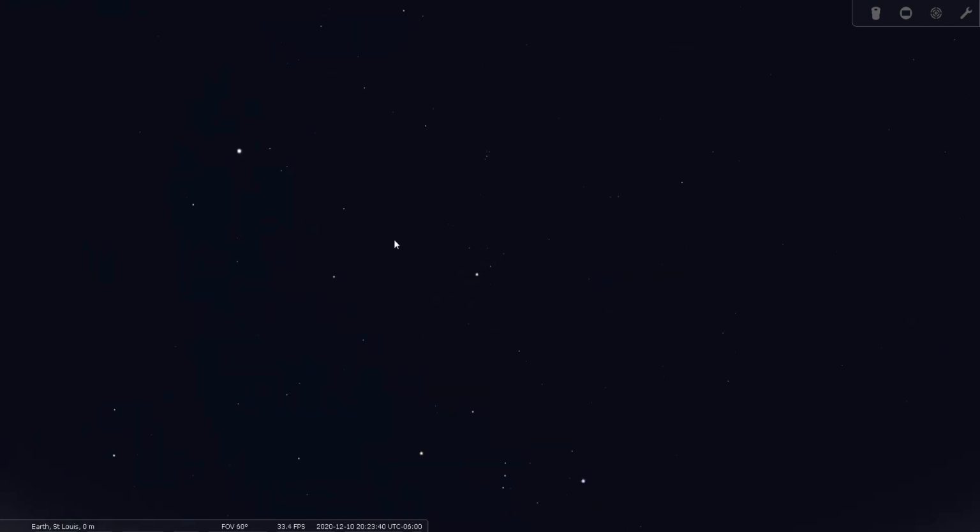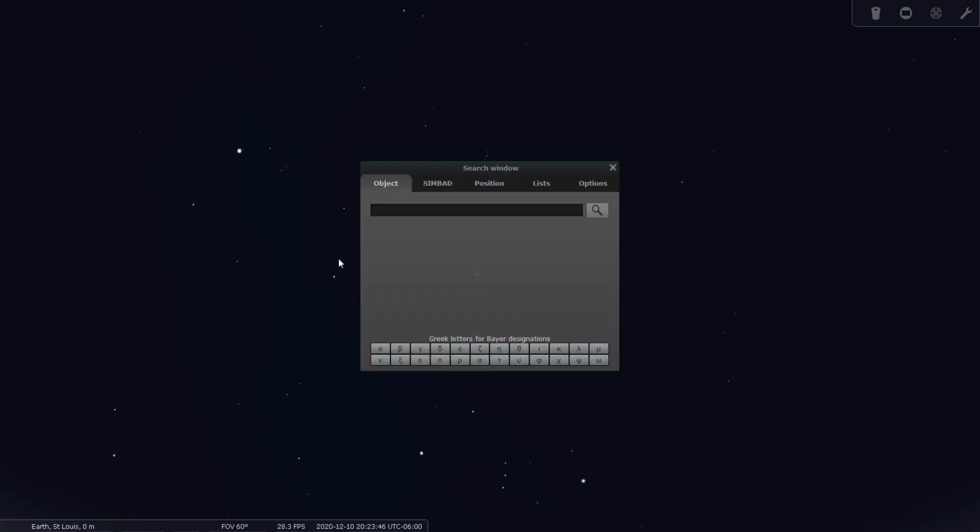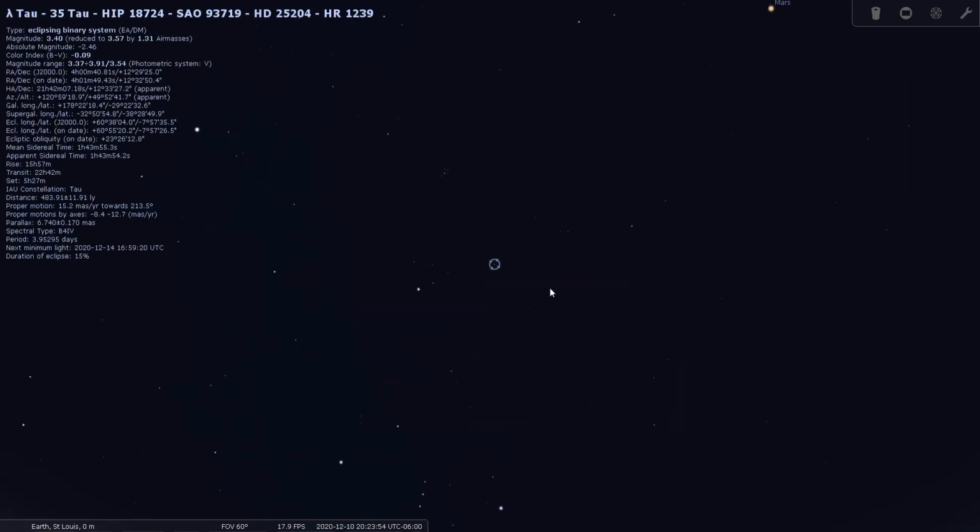Okay, I have another double star here in Taurus, and that's Lambda Tauri. It looks like the V shape of the Hyades points right to Lambda, so that makes a really nice star hop trick. Lambda is magnitude 3, and being a variable, it actually drops down to about 4th magnitude. It's 483 light years from Earth.